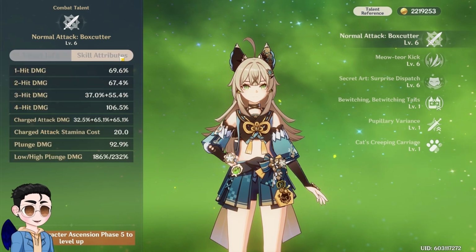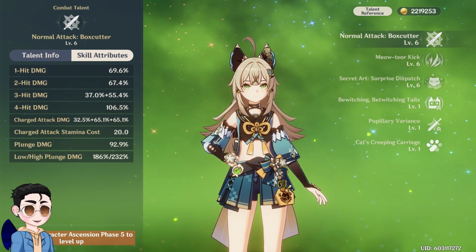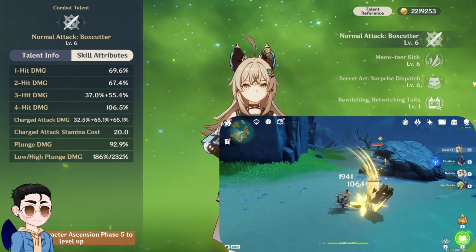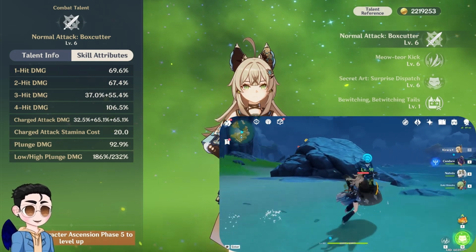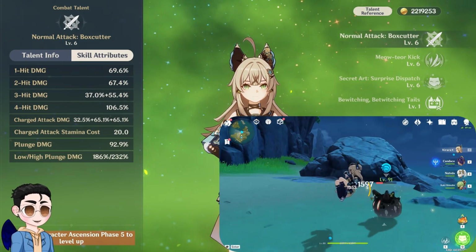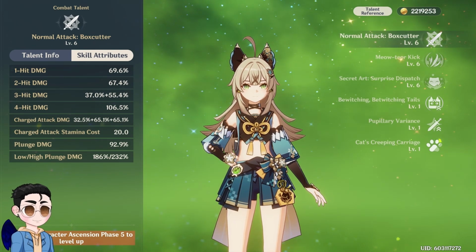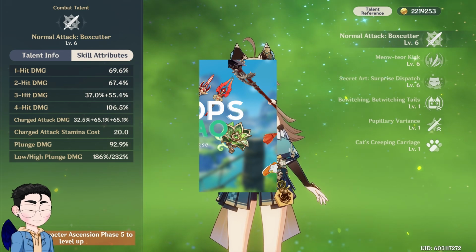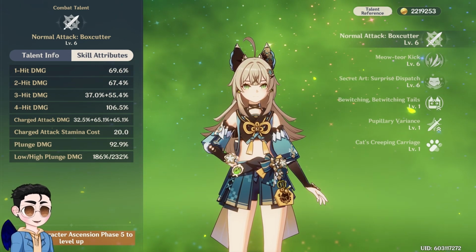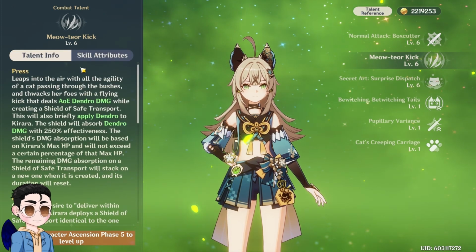Now for her talents, her normal attack is a 4-hit combo. The multipliers are okay. It's nothing great, nothing special, but they are usable. Now, how are we supposed to use this as a main DPS if she's physical and Dendro? Well, there's a lot of things that can go into it. I did a Yao Yao video in the past, and we're going to bring a lot from that into this video. It would be a crime not to use her normal attacks. I mean, they have such cute animations, like come on now.